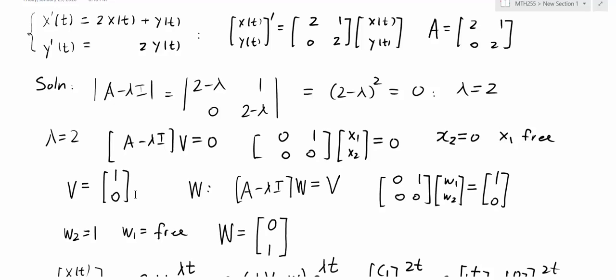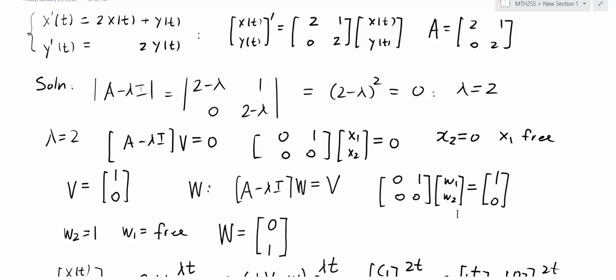And there's only one eigenvector, so we need to find another vector in order to have the general solution. And we call this vector W. According to our theory, this W must satisfy this equation: the same coefficient matrix multiplied by this vector W should be equal to V. Let's say we have components for W, W1, W2, and V is the eigenvector we just found. So we have 1, 0 over here. So this is the system we're going to solve.